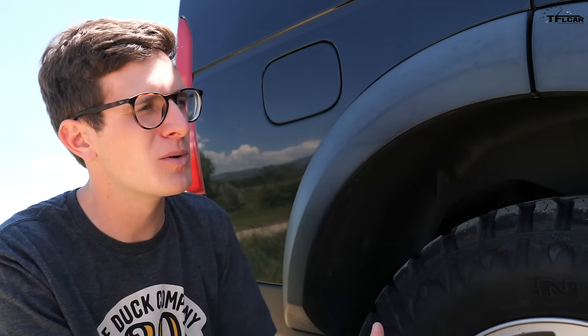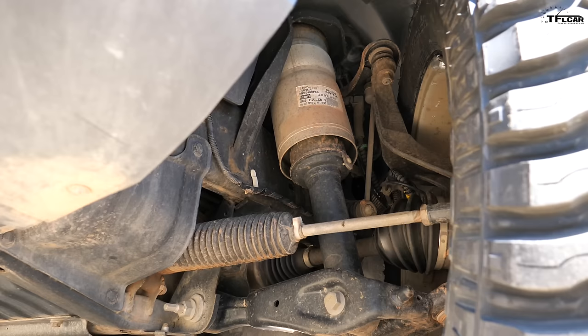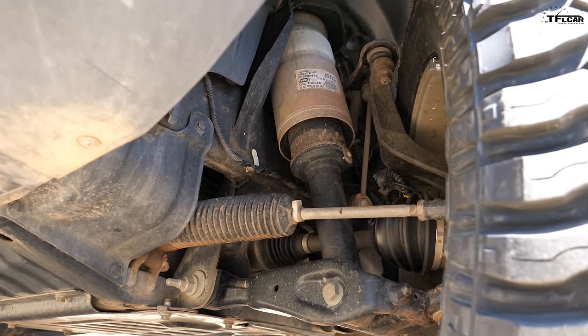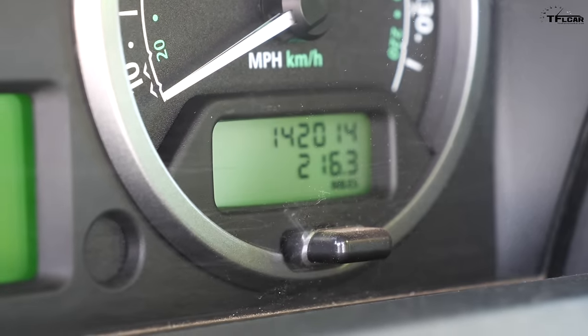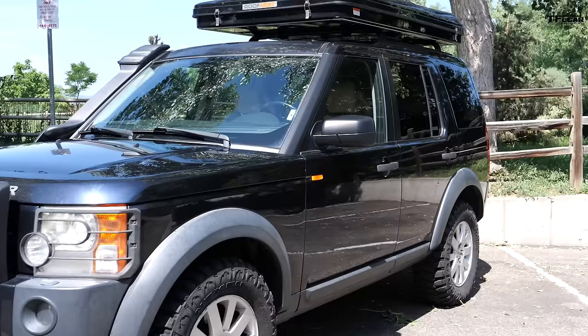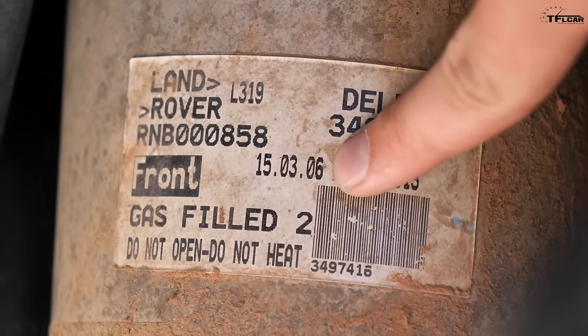It truly makes these vehicles unique and special, but it also gives them a terrible reputation — when the Land Rover air suspension fails it can be thousands of dollars, or if you listen to some YouTube channels, millions. But I think a lot of this is blown completely out of proportion. The air suspension really isn't all that complicated: there are basically four balloons on each corner of the vehicle, a compressor that puffs them up, and a few valves that let them shrink down. They can actually last a surprisingly long time if taken care of. This LR3 has 142,000 miles on it, and the airbags have never been replaced in 14 years — it's been driven off-road constantly and towed with.